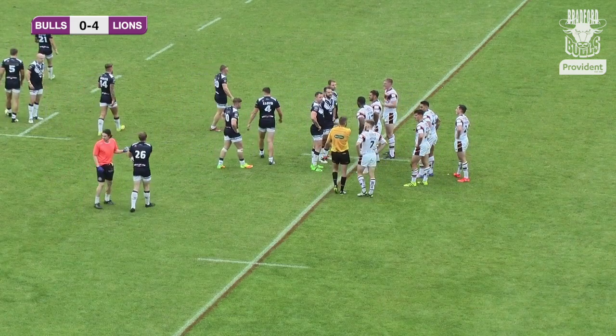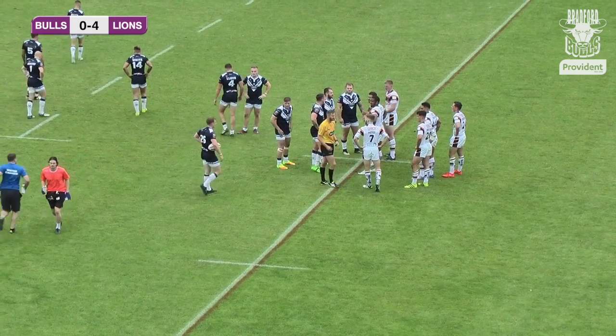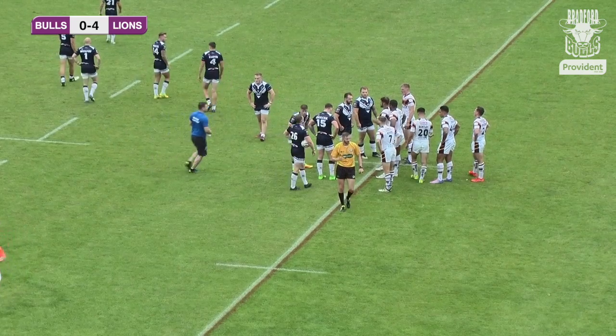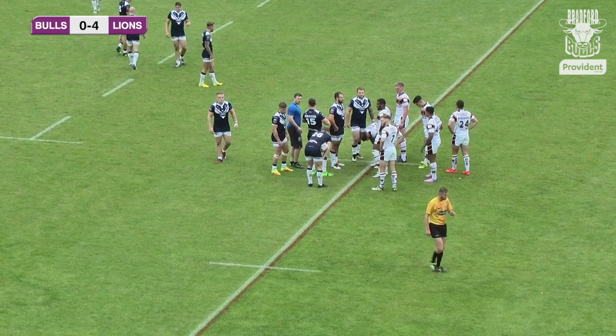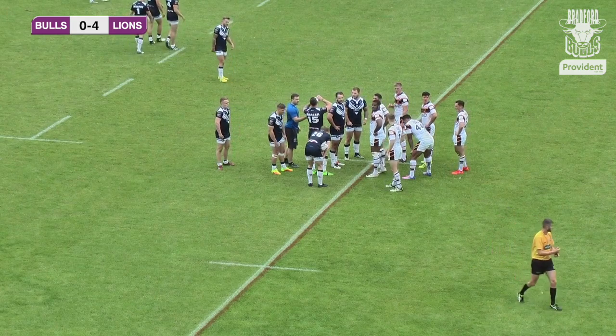It's worse than a little bit of biff. It's worse than holding on to play the ball, and that is crabbing offside. But if you crab offside at the play of the ball, you're altering how the game momentum is. Now you can hang deeper. The referee's poor at the offside. Swinton know they're getting away with it. And guess what you do?